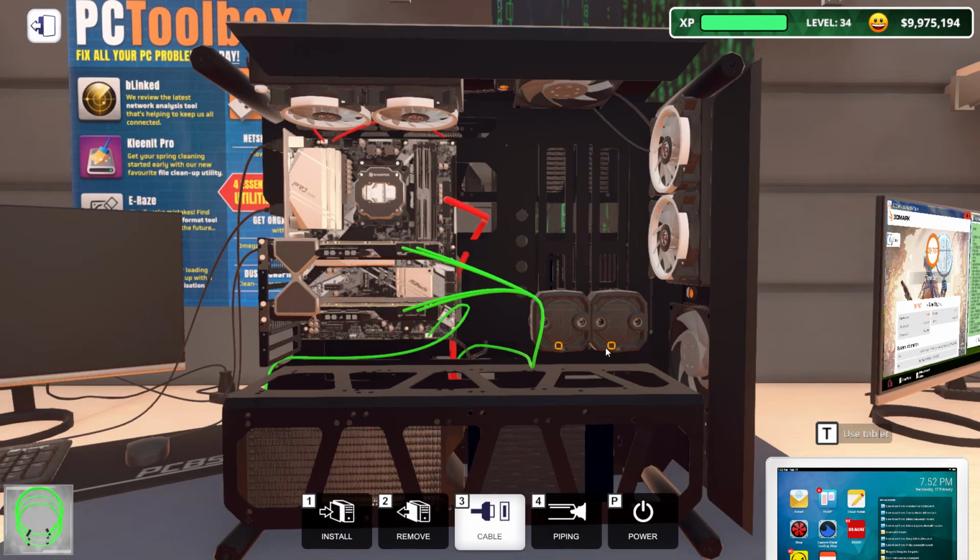Okay, and then we plug in the reservoirs. And we'll see that we still have 2 slots for this. And this slot actually is the same as for the CPU cooler. So if we have an air cooler, we would need to plug this in. Water blocks don't need to be plugged in. That's a good thing. But if we would have an air cooler, we would have to plug that too, and that detracts from the number of headers we can use. So yeah, we'll plug this one in.